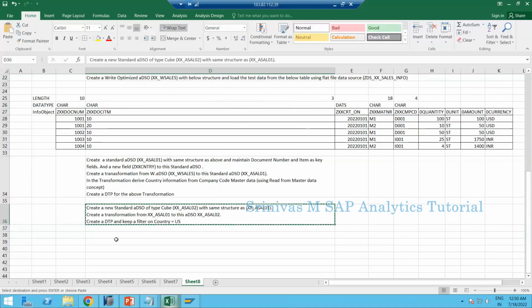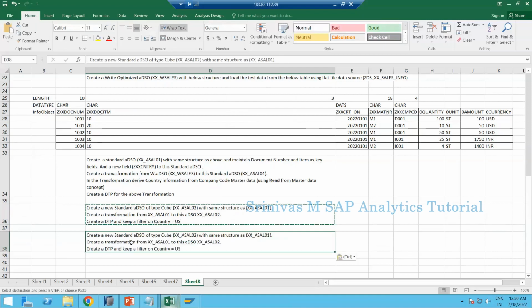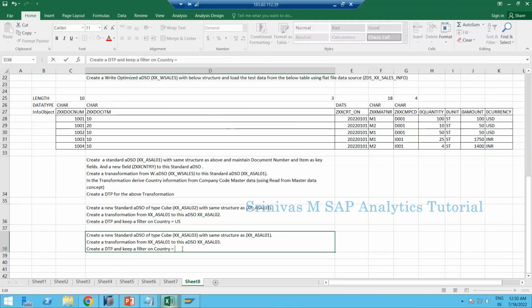Okay, so similarly now we need to create another ADSO of name 003, with same structure as this one, and create a transformation from same to this one, and in this create a DTP keeping a filter on country is equal to IN.